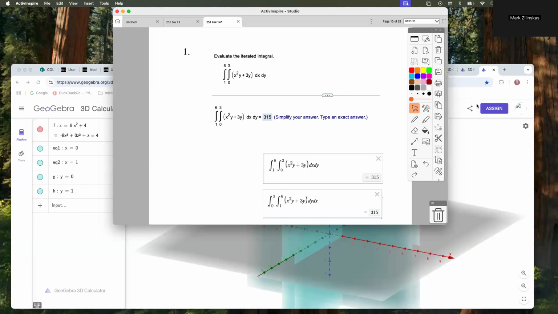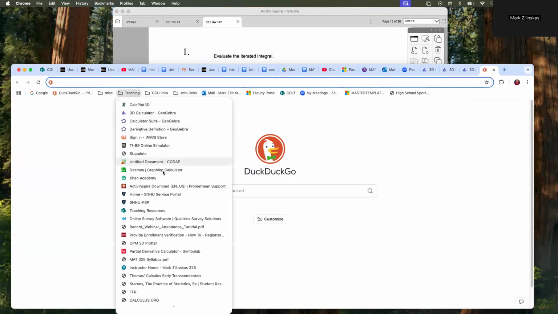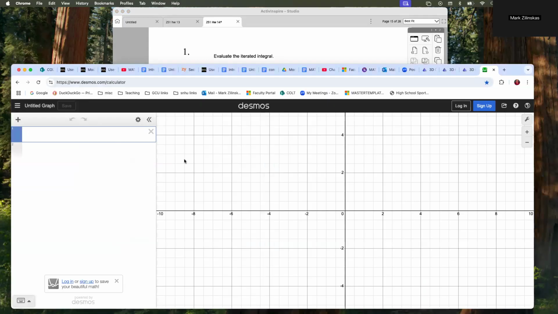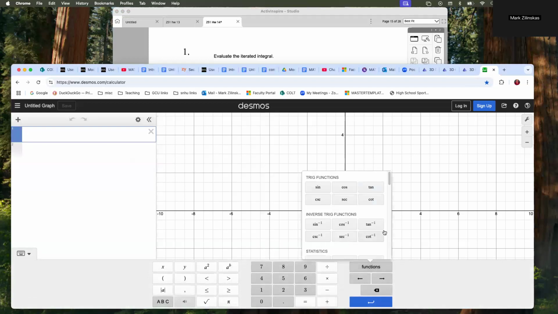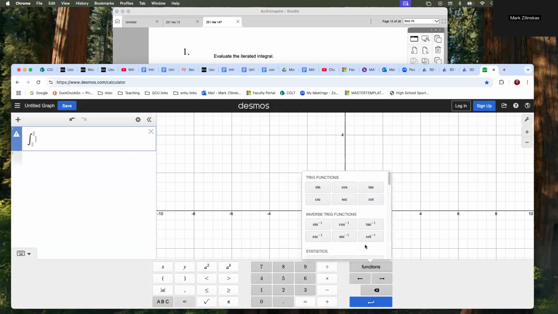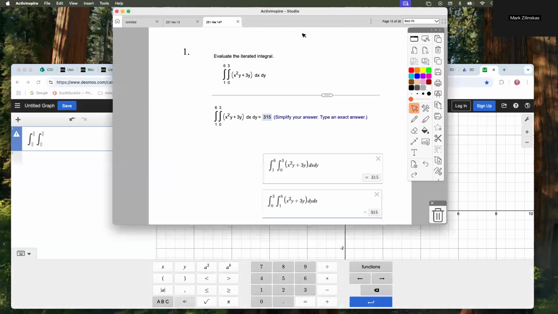As a matter of fact, let me do this one for you here. Let me get Desmos up, just to show you this. This is probably going to be a long video, and I apologize for that. If I want to evaluate definite integrals here, I'm going to scroll down to get the integral sign. You could type this in any way, but this is what I find a little easier to deal with. And then what do we have? x squared y plus 3y.